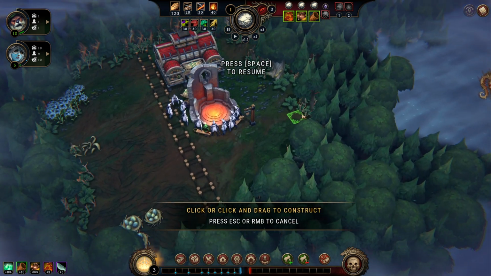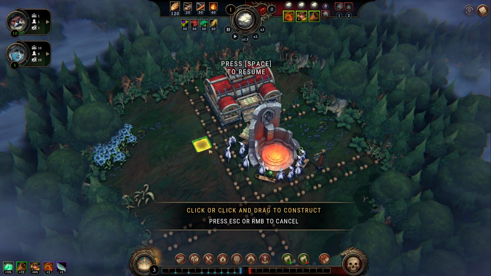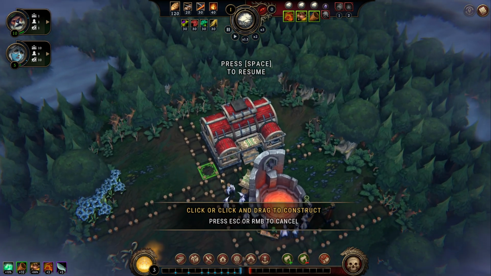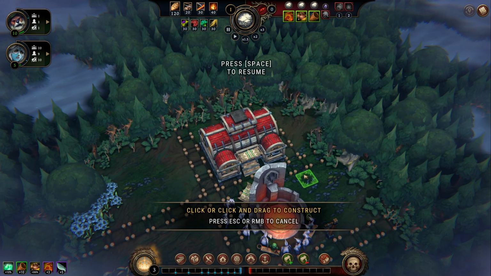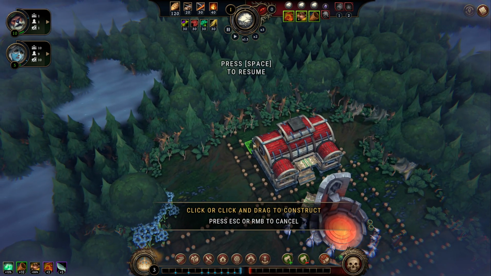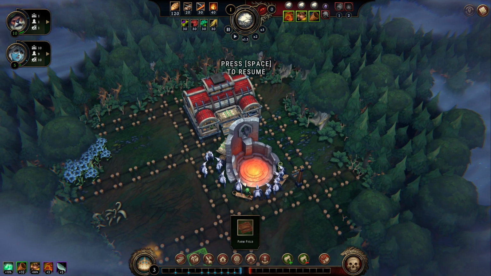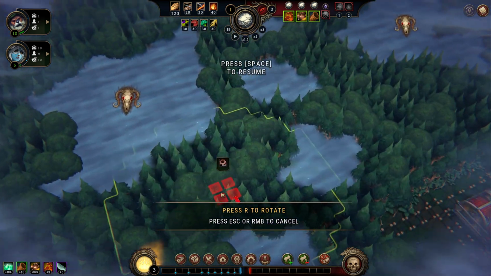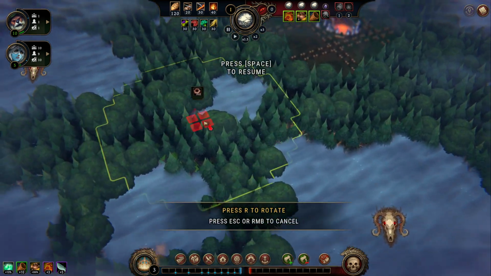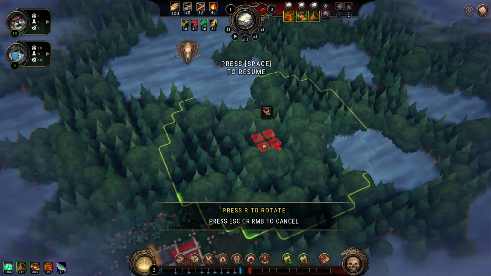All right, let's go ahead and build out. Now remember, this is the new patch, so we now have a situation where the people have to go back to their houses to fulfill their needs, instead of the hearth. So that is a bit of a change. Let's take a look at what we got here. Woodcutter's camp. We got 3 small glades there, a cluster of small glades there.